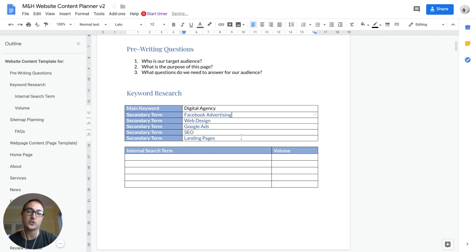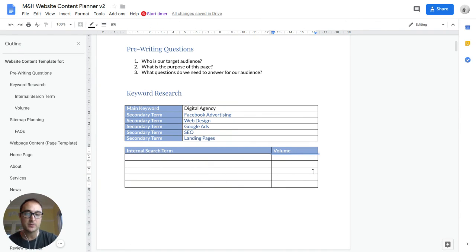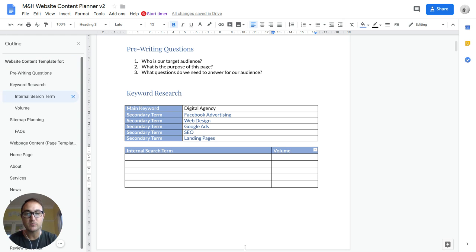And I will make sure that we do the same as well. So we have an internal search term and the volume to indicate and show you what people are searching for in your industry. And this is something that we will do for you at the very beginning of the project, just to outline, hey, here's what people are searching. You should incorporate this into your keyword strategy. This is important not only for now in terms of building your website, but also for your blogging strategy. Because if you know what people are searching, you can write effective content to help get in front of those Google searches.